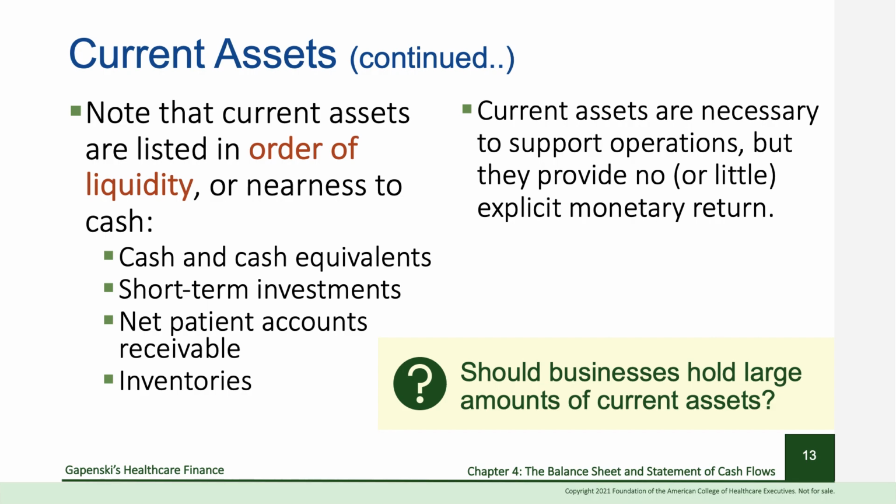So should businesses hold large amounts of current assets? That's the next question. No, because businesses should have a certain level of supplies that are necessary to meet medical needs and maintain a safety stock to guard against unexpected surges in use, for example, COVID. But if you start hoarding too much, then that can cause unnecessary expense and create unnecessary cost, which will ultimately lower your profitability.